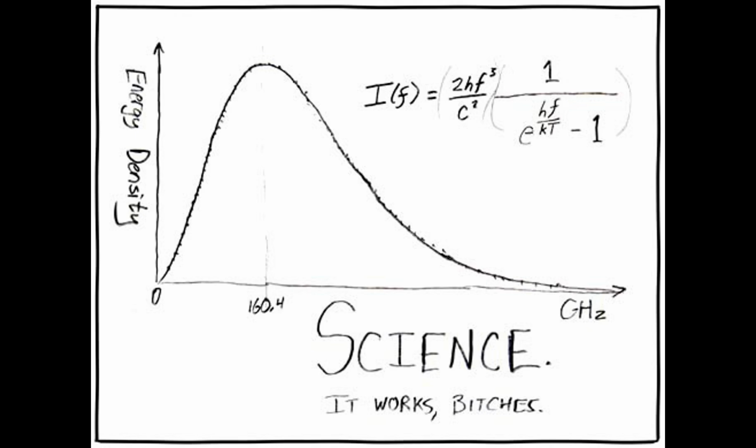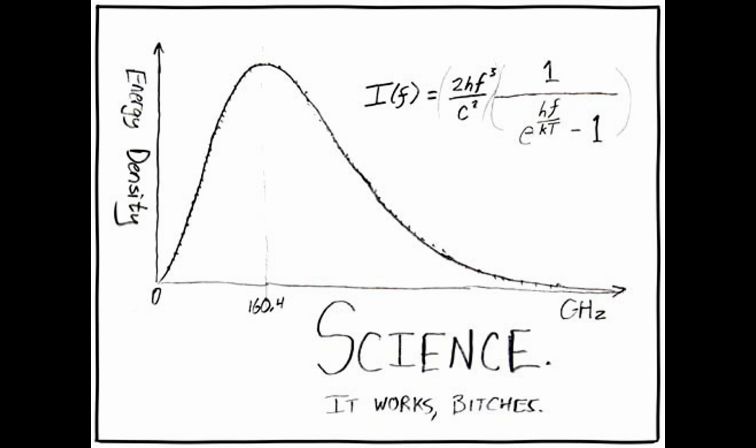Explanation. The solid line represents the theoretical radiation for a black body at 2.73 K according to Planck's law, derived as early as 1900 by Max Planck. The formula, almost as written in the graph, can be found here. The only changes are that on Wikipedia, the frequency f is represented by the Greek letter nu and the temperature T is included as an independent variable, so I(f) becomes I(ν,T).